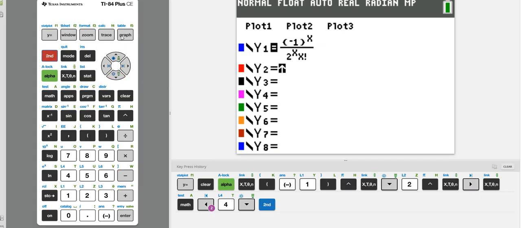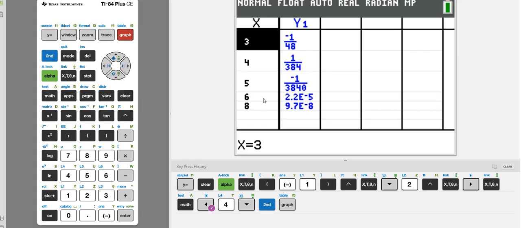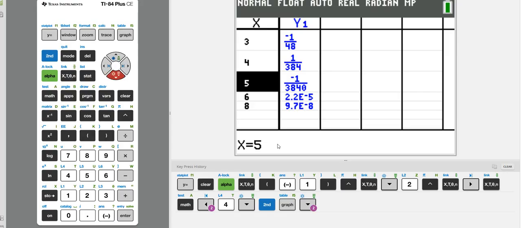So go up to our table, and can you look at our table and decide at what term this is finally less than 1 over 10,000? X equals 6. Yeah, x equals 6 looks pretty good. At x equals 5, your denominator isn't quite bigger than 10,000, meaning your error isn't less than 1/10,000th. So we can go to x equals 6. That's the first term that's less than 1/10,000th.